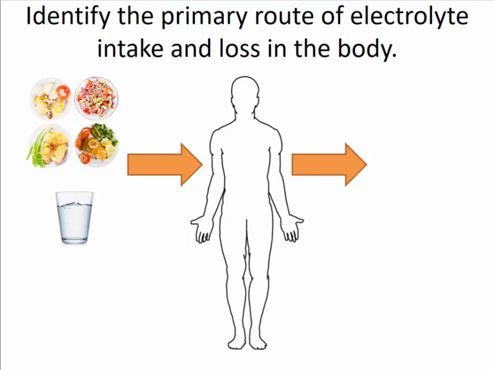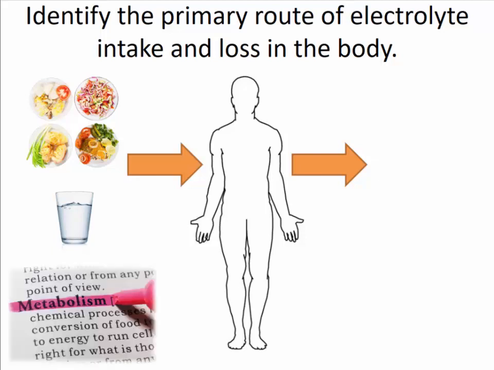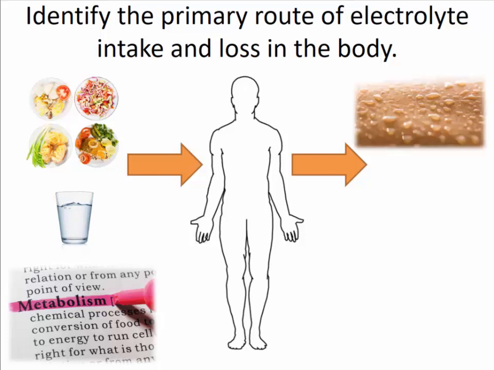because again, water is not usually in a pure form, so even the water that we get from taps, from bottles, have electrolytes dissolved in it. A secondary source of electrolytes are metabolic reactions that take place in the body. Our output is through perspiration into the environment, through exercise, and that insensible sweat that we discussed earlier, through stool, and through our kidneys within our urine.